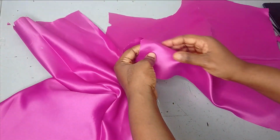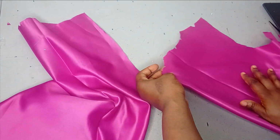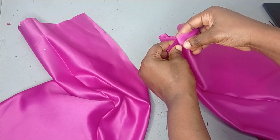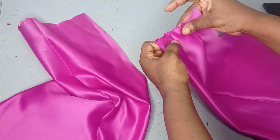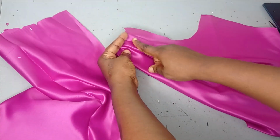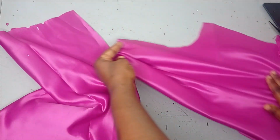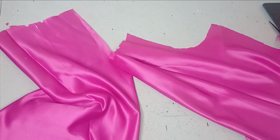So after folding in your facing, I'm going to hold that with a pin, and then I'm going to start to pleat. So this is my first pleat from one notch to the other, and then this is my second pleat from one notch to the other. So those are the two pleats we have on the shoulder. And once we make that pleat, you can see the pleats that we have on our bodice, two pleats, and then you can see that our waistline now remains the same. So I'll go ahead now and hold my pleats with my pin, and then I'll do the same thing for the other side.